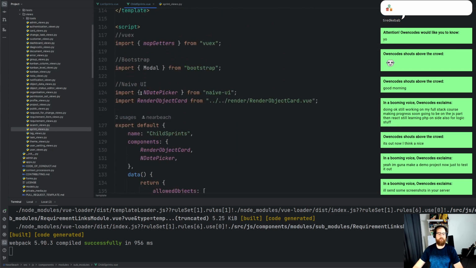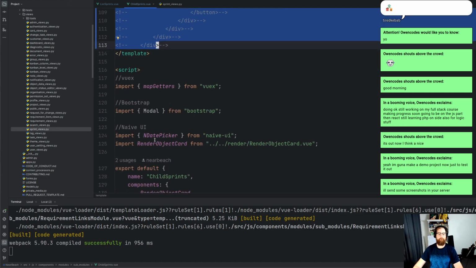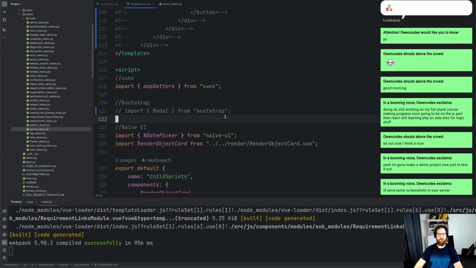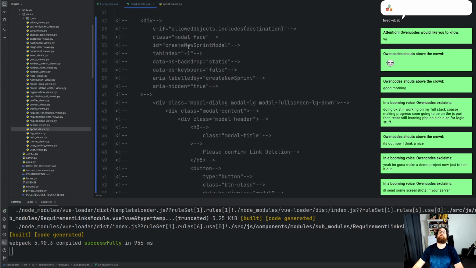I want to do that and that. I want to get... no, the modal functionality is still in here. All right. So, what I want to do... yep, alright, that's perfectly fine. That will actually hop out a little bit further. Create new sprints modal.